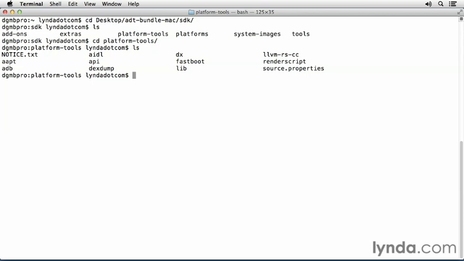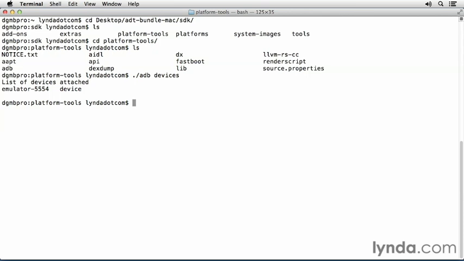First, I need to know the device ID of my emulator. To find that out, I'll run the ADB command. If you're working on Mac, start with a / and then ADB. And if you're working on Windows, just type ADB. Then after a space, type in devices. My emulator has an ID of emulator-5554. Your emulator might have a different device. Whatever it is, make a note of it. You'll need it for the next step.